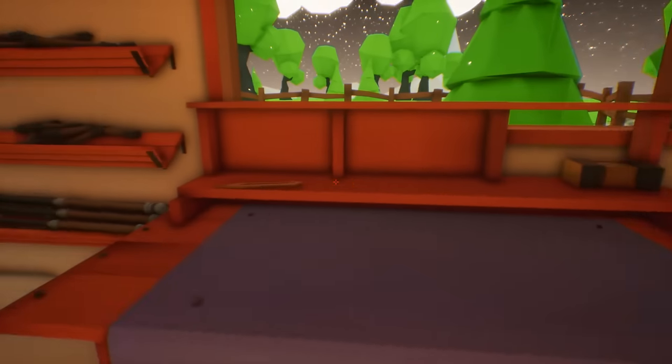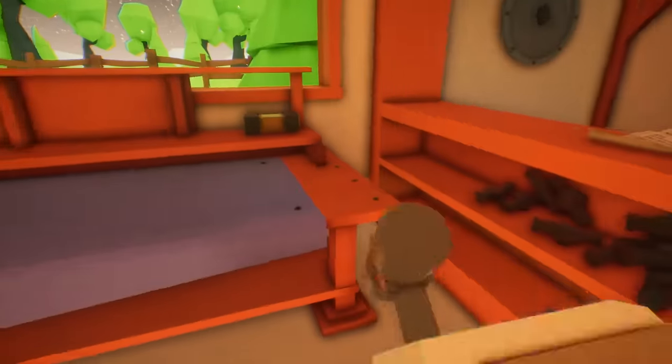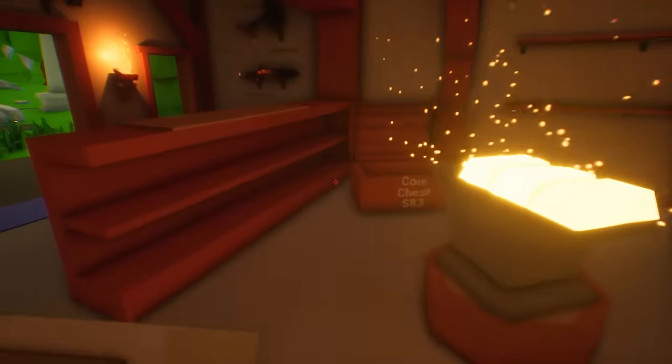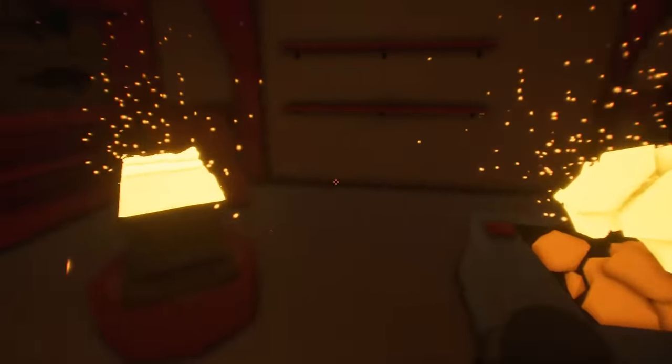Because I have some things I want to make. So I want to get ready for the day. Before we open, I want to have everything ready so we can work like a flipping machine. So how much money do we have right now? We have 83 bucks. Alrighty.